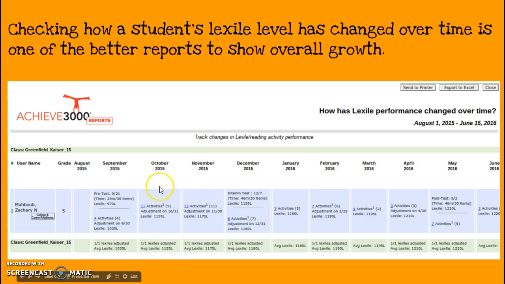So each month the Lexile level will change. It will go up or down, and for the remainder of that month, the Lexile level for those articles will remain the same. And you'll notice here over time we can take a look at all the months, go all the way over to June, and you can see that the current Lexile level is 1220, which is a nice improvement from the initial placement of 970. You can also sort this by marking period, smaller ranges. It has to be at least a month, but you can search by 2 months, 3 months, in any way that you like.